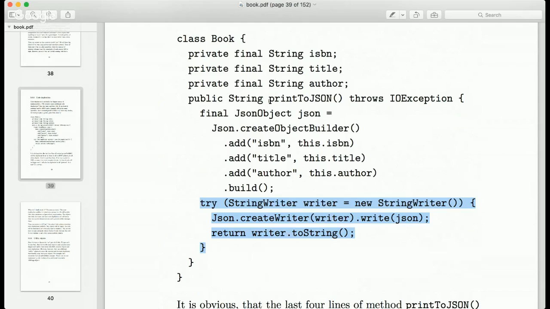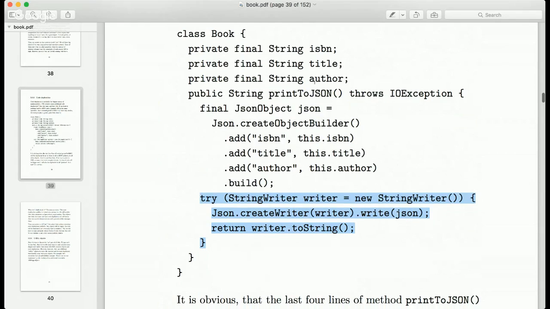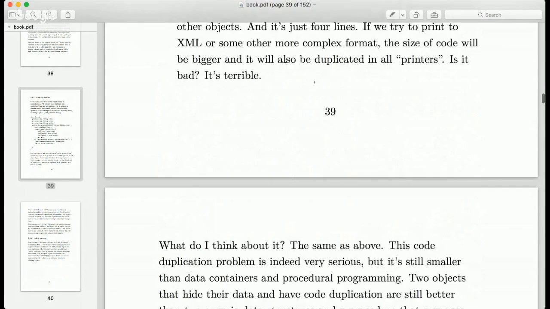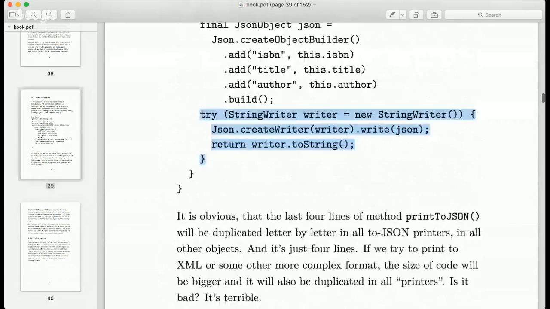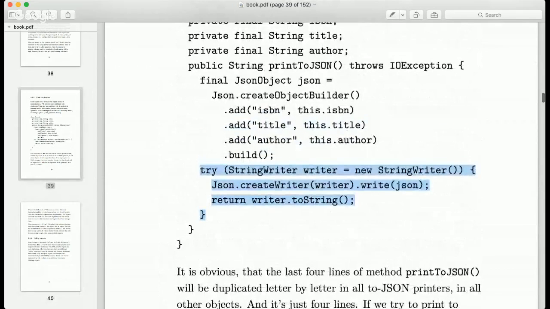Any possible thing they will build, because our objects are not black boxes for them anymore. They're open. They can see what's inside, and they can implement this functionality. These 4 lines of code, they implement outside of the object, in one place. There's no code duplication. Definitely, the code is not being duplicated, but our objects are open.